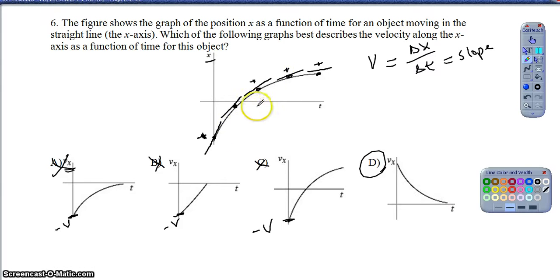Now I know some of us are thinking, well, this is almost a parabola, so how come it's not a straight line? But the fact of the matter is we don't know if this is a parabola, and in fact based on the curve it's probably not, because it's not giving us a straight line function. And again, we'll get more comfortable with that stuff as we go through. But good things to be thinking about if you were thinking in that degree.